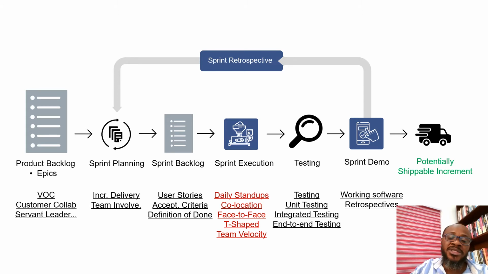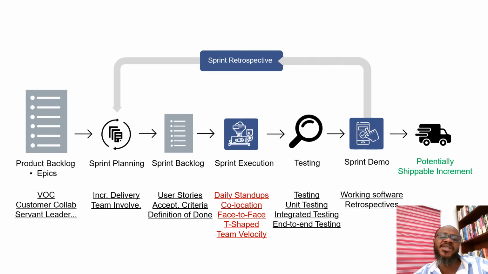And with co-location comes information radiators. So we can follow through the progress of the work. Everybody understands what is happening. Everybody is communicating through the software, through the technology. And then the occurrence of defect is actually minimized. Then we have face-to-face communication. During sprint execution, we encourage a lot of face-to-face communication so that we can read meanings into every action, into every emotion, into every expression. Very, very important in agile development so that we can reduce the occurrence of defects.